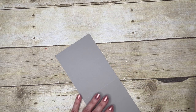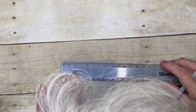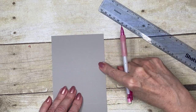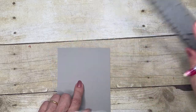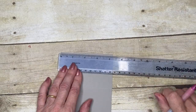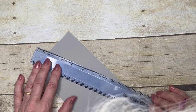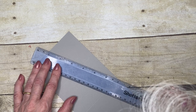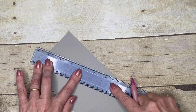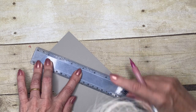And then I'm going to get myself a ruler and a pencil, and we're going to zoom in there a little bit. I'm going to measure up on the side with the 2 3/4 inch score, from the bottom, and put a tiny mark at 2 inches. Then I'm going to place my ruler on that mark and also on the 5 1/2 inch score, and put myself a really light line like that.